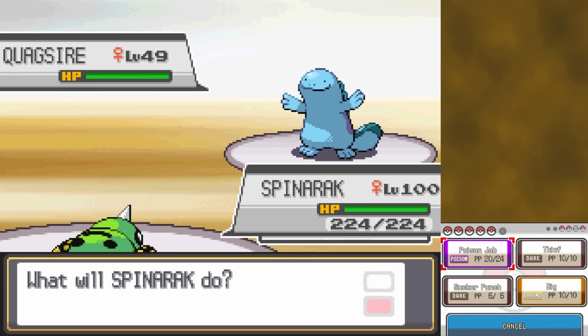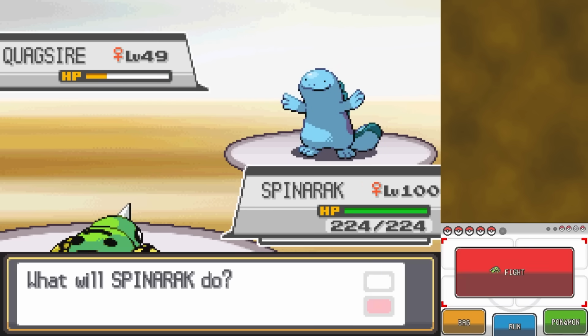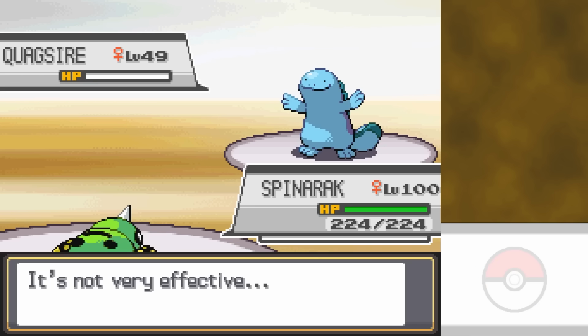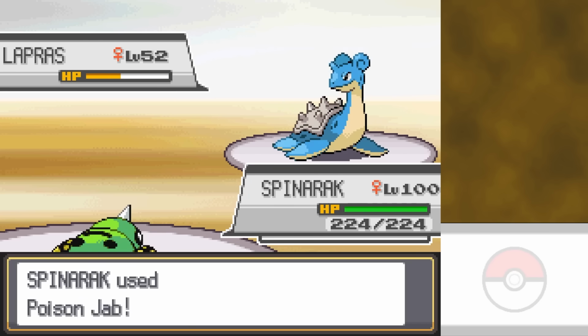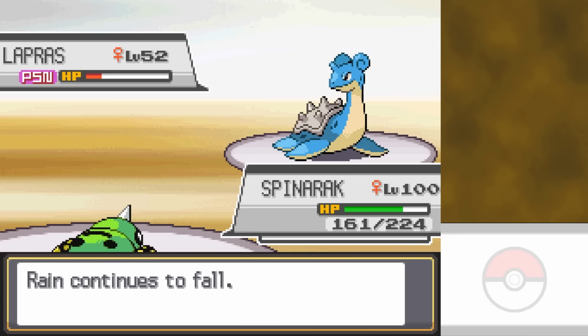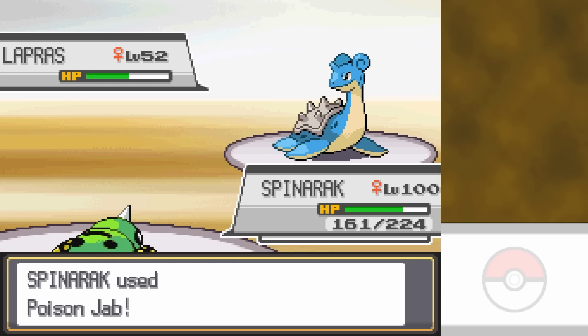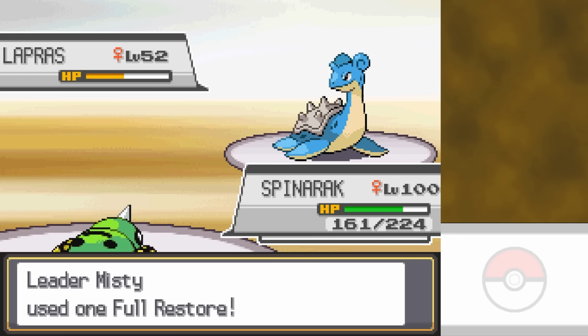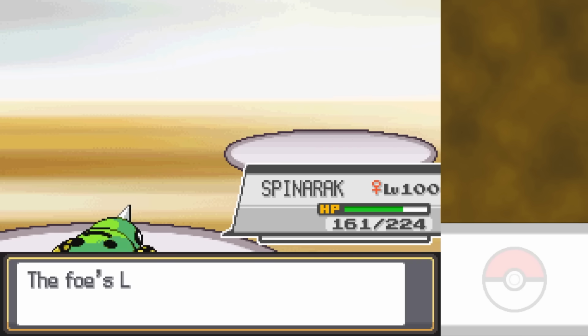Quagsire resists Poison Jab. I'm going to go for Dig, and we don't quite one-shot. Thankfully, it went for Amnesia, so we can knock out Quagsire. Lapras is pretty bulky. I'm going to go for Poison Jab. Doesn't knock it out. Thankfully, Ice Beam doesn't freeze. Misuses a full restore, but it's too little, too late. We're going to get 2 opportunities to attack it. Another full restore doesn't really matter. And in fact, Poison's actually going to knock it out.